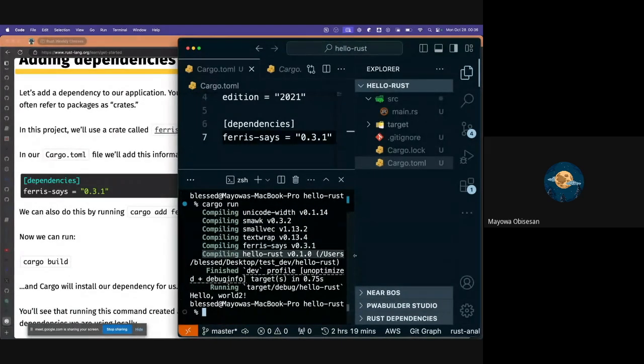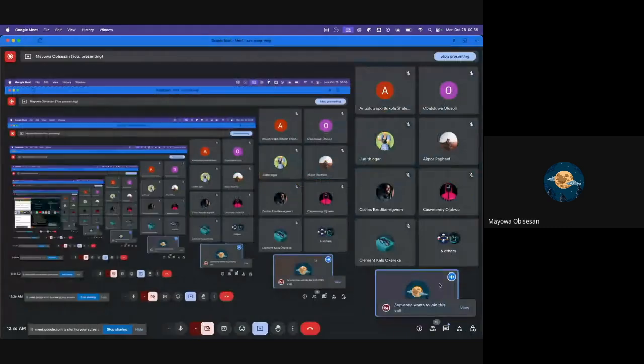Before compiling my code, because my code depends on the library to function, obviously. So that is what happens, right? So you can see the way everything works and everything connects to one another.